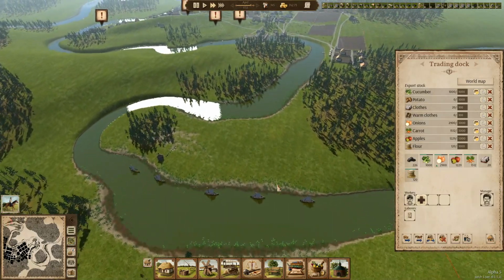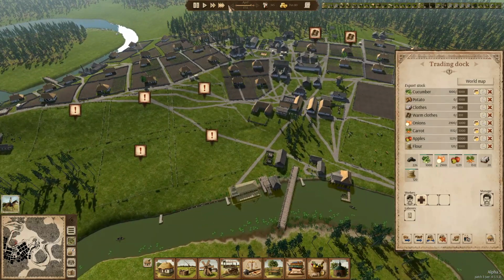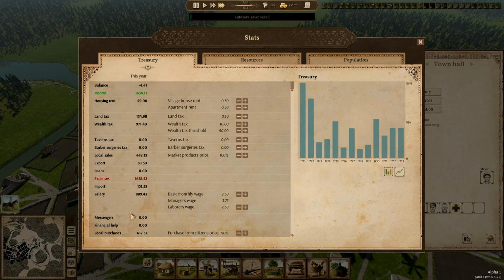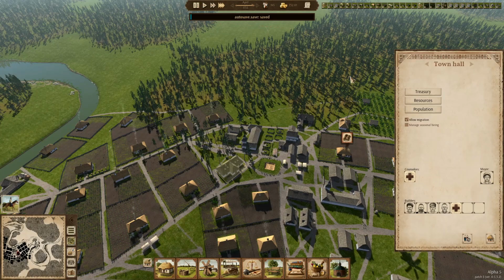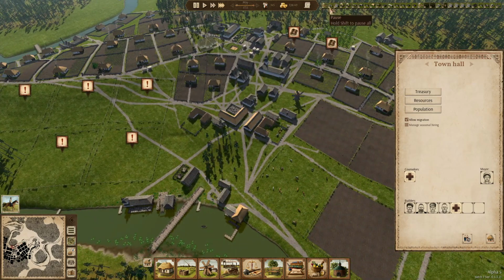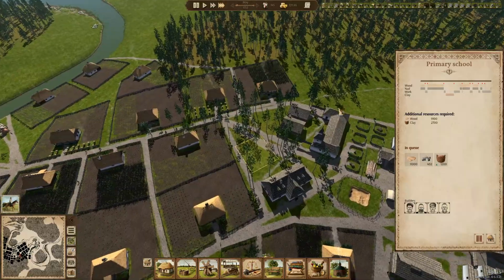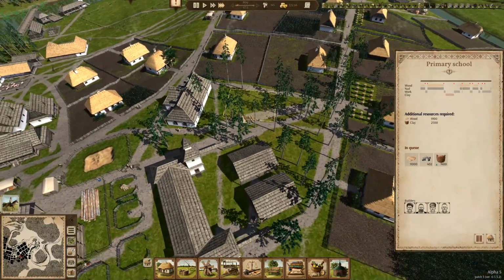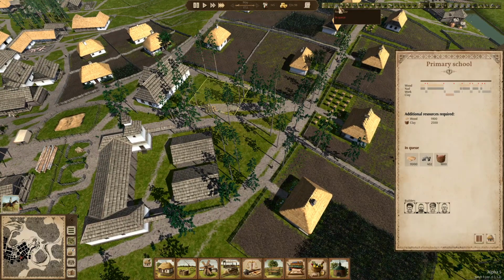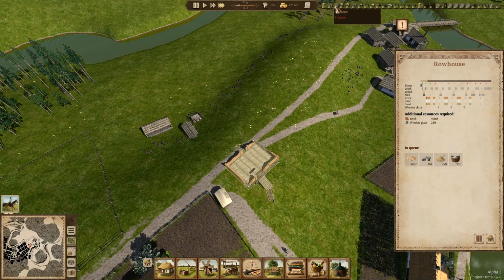Oh, look at them all coming in. Did it give us a loan? I hope not. No, it didn't. But we've got a negative balance. Oh dear. Right, what's he building now? Primary school. Let's get that built. Then we could do with sorting that area. That row house. Don't know which one that is.